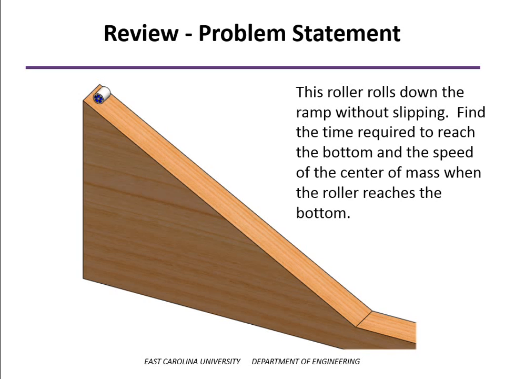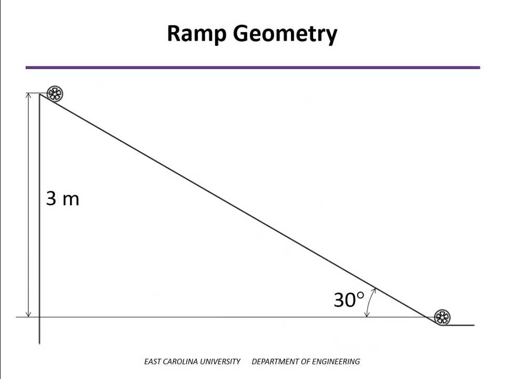But the problem statement again just said that the roller rolls without slipping. It doesn't give us a coefficient of friction. So when we ran the simulation, we just picked an arbitrary, relatively high value of 0.5 as the coefficient of friction, and since the numbers matched up, we assumed that was good enough to prevent it from slipping. What we want to do is look at that a little further and determine what coefficient of friction would be required to prevent the roller from slipping. And if we do have slipping, can we still determine the time to get to the bottom and the velocity?